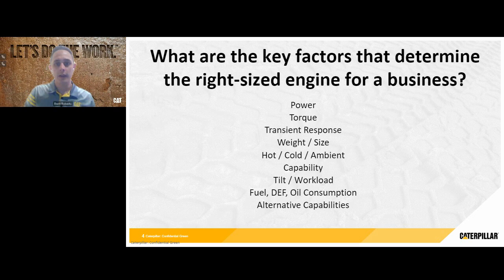The right-size engine for the application doesn't just stop at the product. Logistics, infrastructure, ease of serviceability, and support network are all important. What if something went wrong with your asset and you needed a part but couldn't find it? The best product in the world could be rendered useless if you can't get parts and fix issues quickly. In off-highway applications, time not working could be tens, maybe even hundreds of thousands of dollars down the drain, and we take that very seriously. We connect our engines with telematics so that we can fix issues quickly and efficiently and proactively detect smaller issues before they become big catastrophic failures. This is the kind of support and feedback the optimized product needs — the right level of support for the right-size engine.